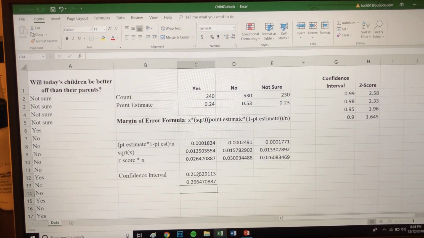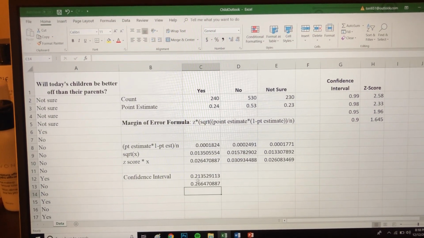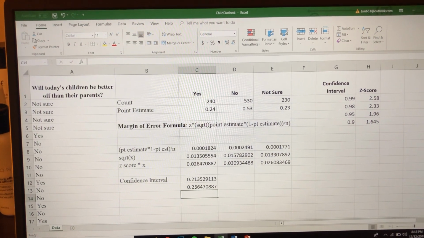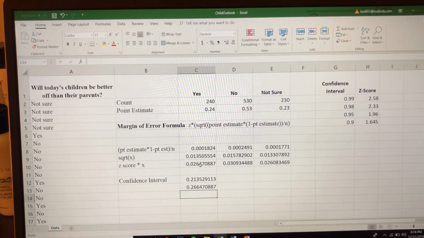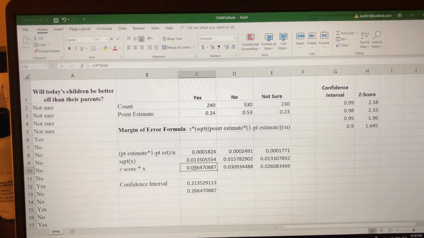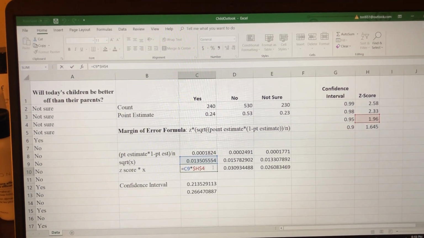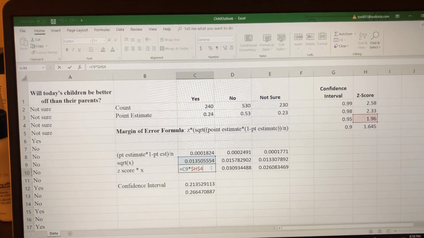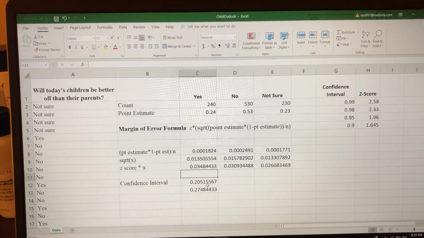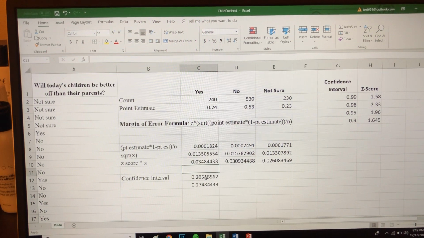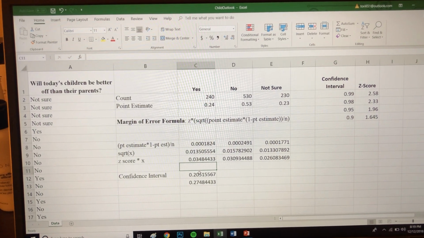So now your answer will be that 0.213 or 4, whatever you round, and so those will be your 2 intervals for that answer. And so what we can do now is we can go in and we can change it so that our confidence interval is going to be at 99%. So see how it changed a lot right there? Now we have a 7-point estimate difference between the two.